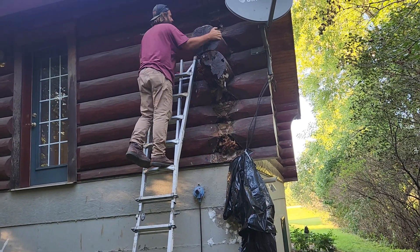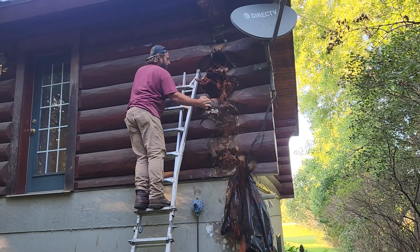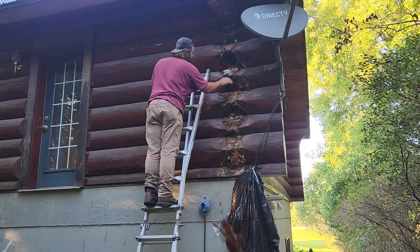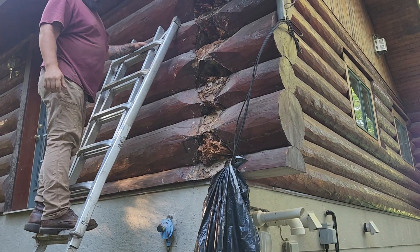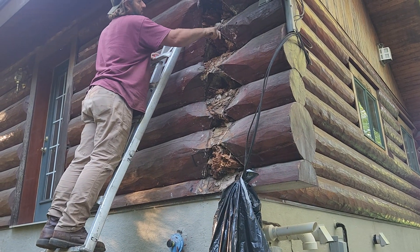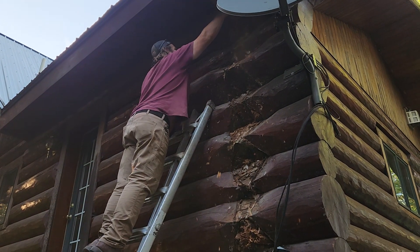I think removing them would be better than leaving them there. I'll come back and cover them up, unless you've got a tarp or something. Right now they're just holding more moisture in there. Not a whole lot of carpenter ants — I think there'd be more. That fiberglass insulation doesn't help, does it? It's gonna actually help it to not have them on there. This is just holding water and all that stuff.